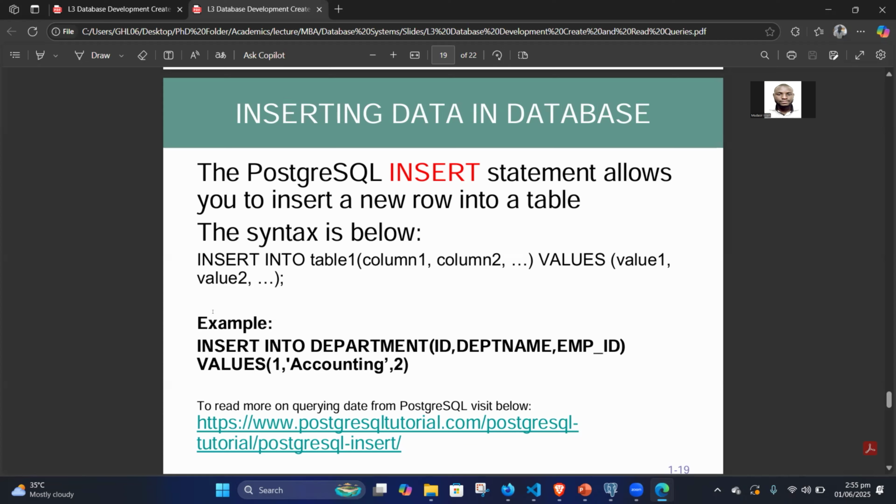The department name is the department name, which is HR, or it can be accounts, or it can be BAMIS. The two represents employee ID, but I don't have it in my database, so I'm not adding it. Yes, so run it.